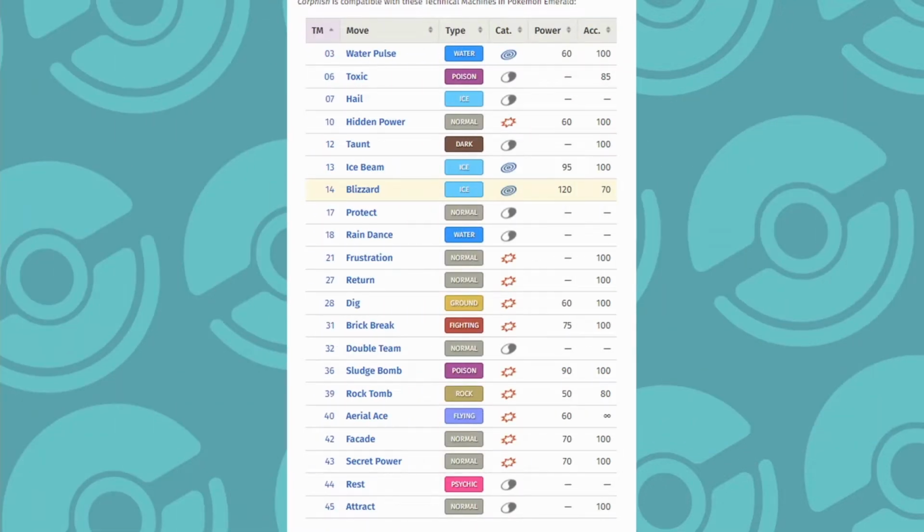A lot of really good stuff that you didn't really expect Corphish to be able to learn. Stuff like Water Pulse, Toxic is interesting, Hail is also pretty cool, Hidden Power could also come in clutch. Ice Beam definitely for Drake. Blizzard if I really need to. Protect, maybe not. Rain Dance if I really need to boost up the power of water moves. Frustration, probably won't need to use that.